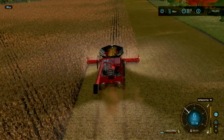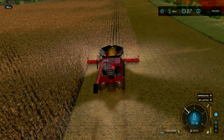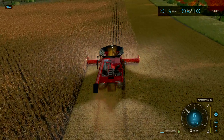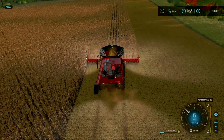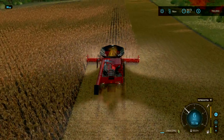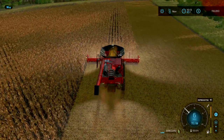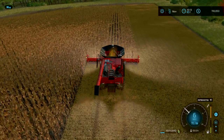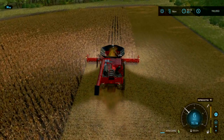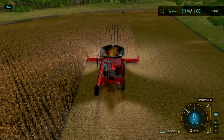A lot of hills on this field, though. Are there? I've never actually been over there. I haven't, just from what I'm looking at, from third person, there's one right there by the pasture. There's one right there by field 10, and then there's one right at the top of the field. I don't think they're huge hills or anything, but either that or it's just loading in. It might be flat and just the way it's loading in looks funny. Right.